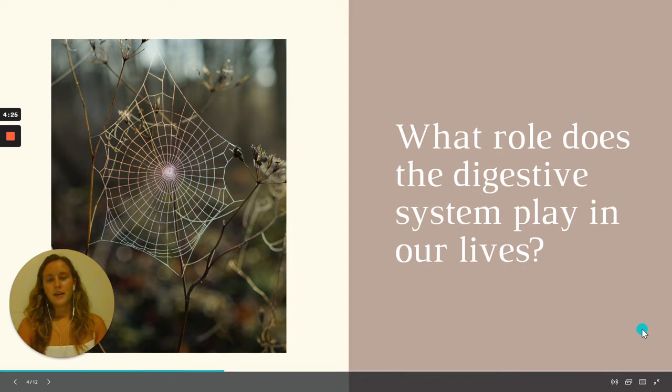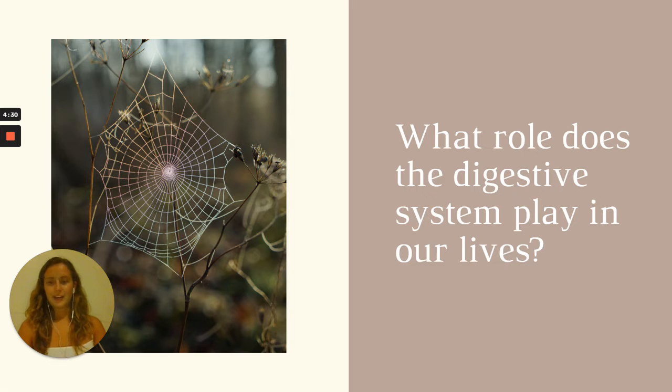So taking it back into what role does the digestive system play in our lives? So taking it in there that it is needed for hydration, it is needed for the creation of nutrients and then the absorption of the nutrients that we eat. And it's needed for nourishing the blood, and it's also needed for releasing toxins, releasing hormones in the colon. So there's lots of different aspects to this role, and it is so central within the body.